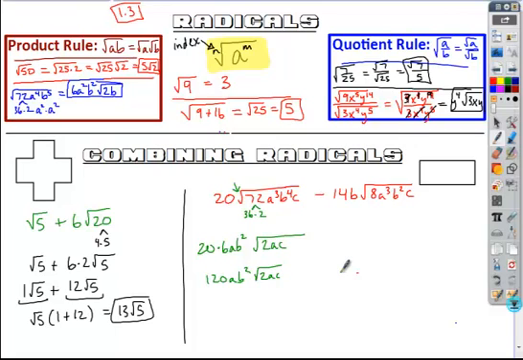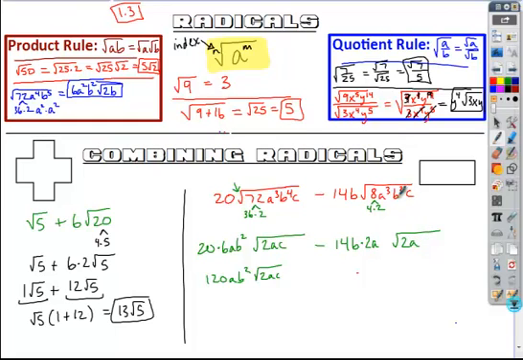I can now move to my second. I have my 14 and my b. I'm going to leave a space to continue to work with the things that I can remove from my radical, and I leave my radical. So looking at 8, are there any perfect square factors you can remove from 8? 8 is 4 times 2. The square root of 4 comes out as a 2. Factor of 2 stays inside. How many groups of a's can I remove? 1 group of 2 a's, leaving 1 inside.